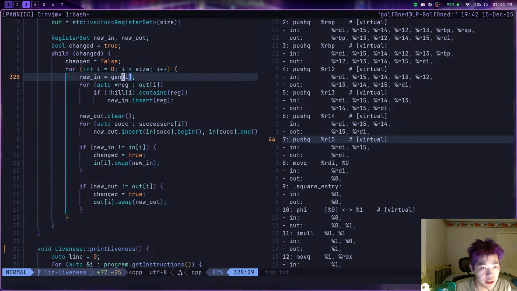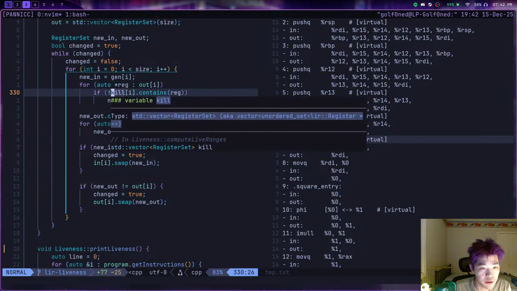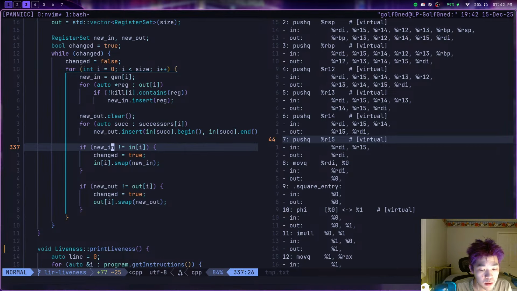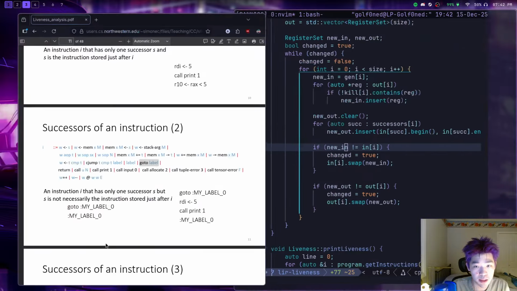So we have gen here, and we check kill here. I feel like I'm doing this algorithm wrong. Let me just pull up the slides again. Something seemed a little bit off.